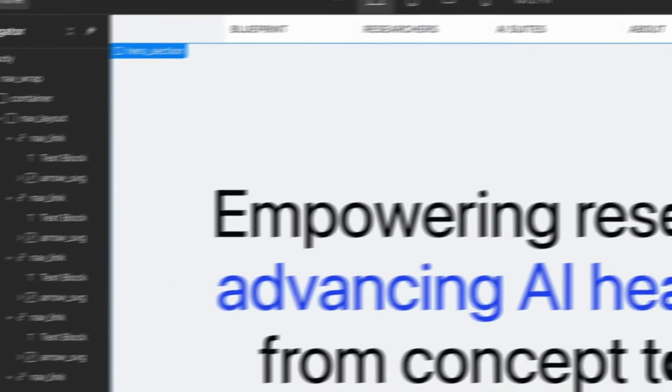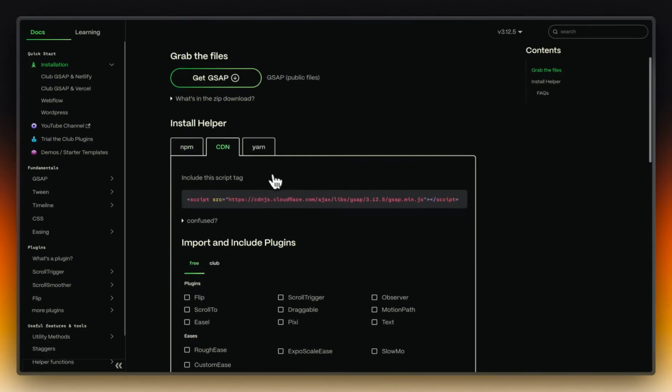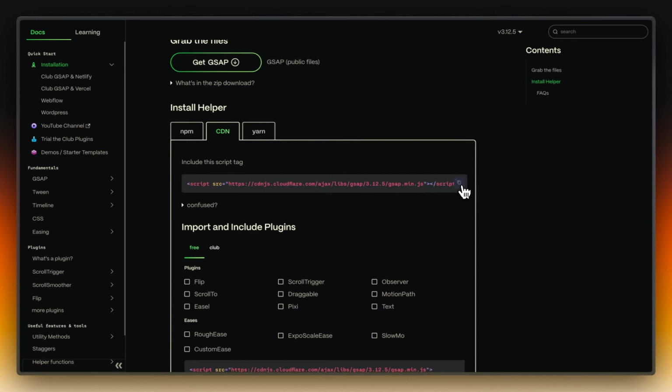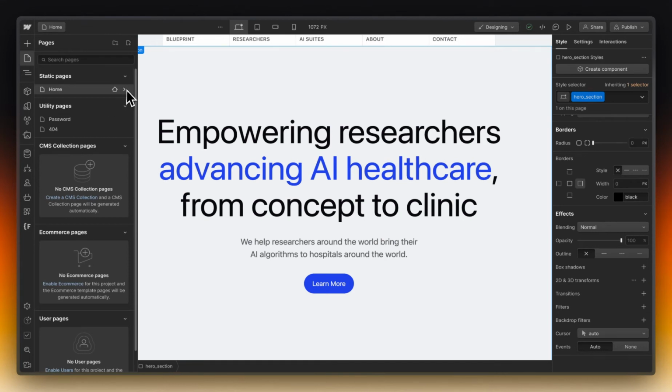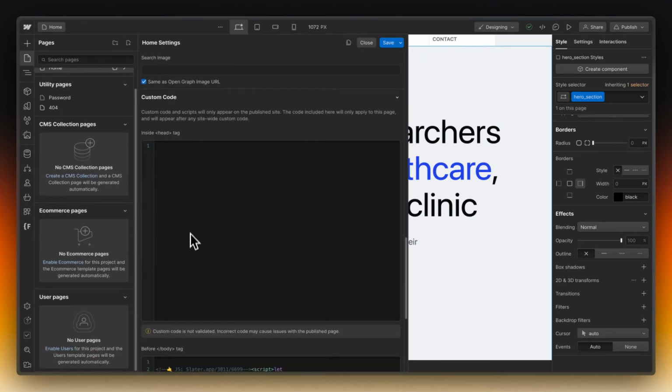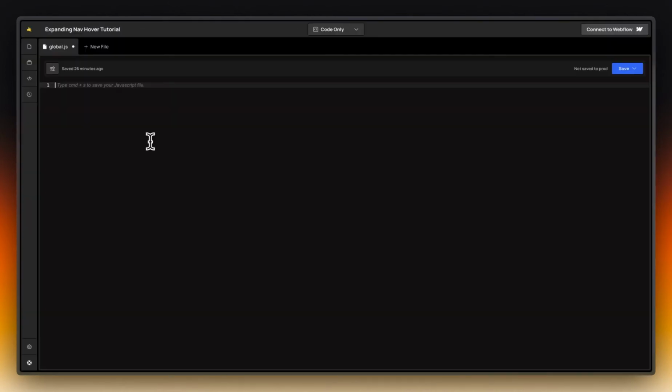So let's go ahead and open a new tab and go to GSAP installation. And we're going to go CDN. And we just need the core GSAP library here. So we'll copy that and go back to Webflow. Let's go to your page settings and then paste it in your before closing body tags, just like that. And then I'm going to be typing the rest of the code on Slater just to host it there, but you can do that in this closing body tag section if you want to. All right, so in a new JavaScript file on Slater, let's go ahead and first target our nav links.